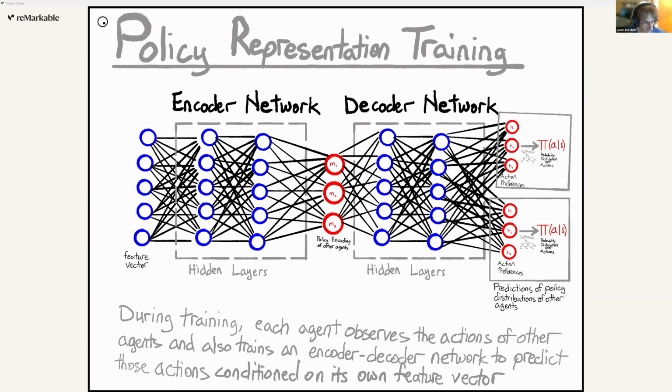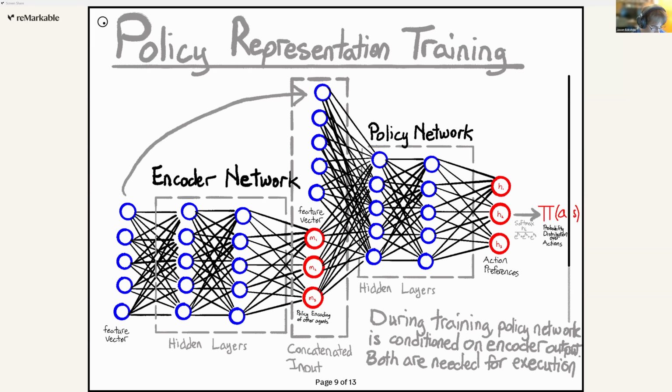Often, when you set this up, you want to make sure that this layer doesn't have an activation function applied to it, which is going to squash it or cut it off somehow. We want this to have a full range of values, like an untransformed output. So we're going to get the output from the encoder network and then concatenate it with the feature vector itself. So now the policy network is going to take as input the feature vector it would have used originally, plus the policy encoding layer, which is the goal is for this to summarize everything it can learn about the behavior of the other agents.